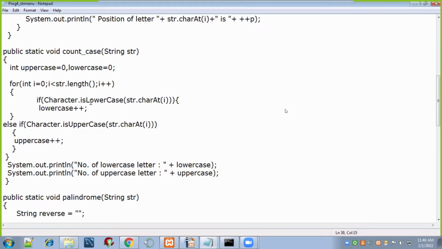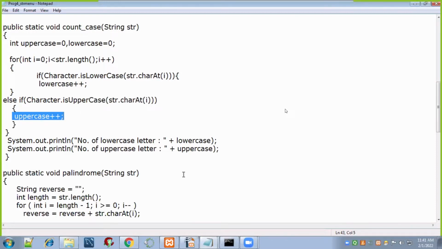When they are connecting words, the first letter of second word will always be capital. In Java, is lowercase str dot character at, then lowercase plus plus. To check for uppercase character, if it is uppercase, then uppercase plus plus. We are adding it and printing the number of uppercase and lowercase letters.